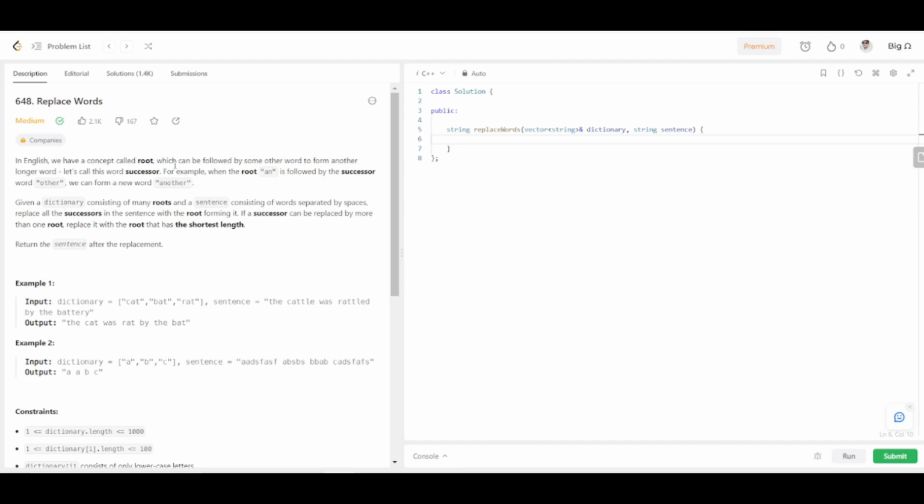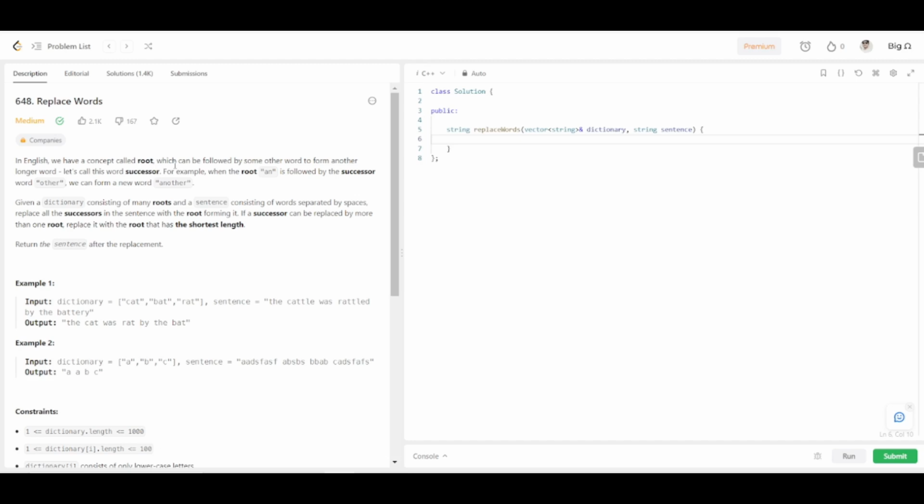We have to replace all the successors in the sentence with the root forming it. Okay, so there are some successors in the sentence and we want to replace those successors with the root forming those successors. If a successor can be replaced by more than one root, we replace it with the root that has the shortest length, and we have to return the sentence after the replacement.